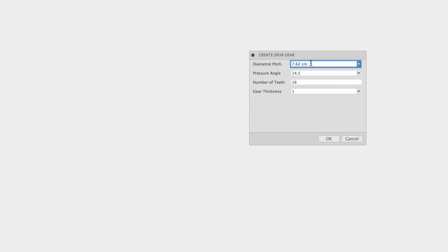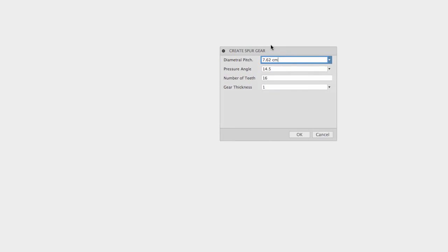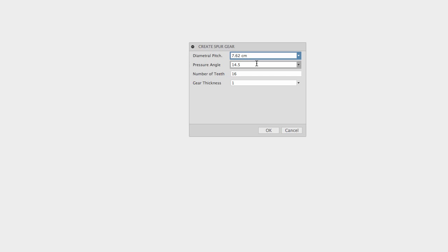One of the quirky things, okay, so there are a couple of things that aren't so great with this add-in. One is that you could put in a parameter here. So for example, pressure angle could be actually something called pressure angle if you created a user parameter with that value of 14.5 in it. But when you create the gear, it'll sort of respect those values. It'll create the gear using those user parameters. But if you go back and change those user parameters later, the gear won't change. So it's not really parametric. It's just allowing you to put those user parameters in here for that one-off creation of a gear. So it would be great if that worked.